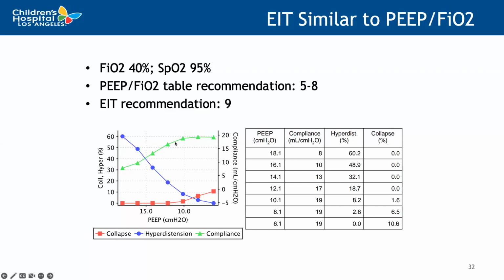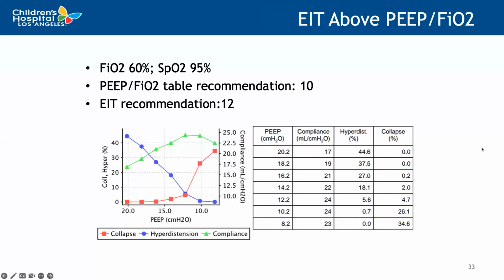And I would like to draw your attention to not only the crossing point, but also the compliance curve. Many of you are probably familiar with titrating PEEP at the bedside to target PEEP of best compliance. And this is a great starting point. What we are starting to notice in our study is that compliance does not always line up with the crossing point between overdistension and collapse on EIT. And thus, we're hoping this study will shed some light into PEEP titration strategies in pediatric ARDS moving forward.